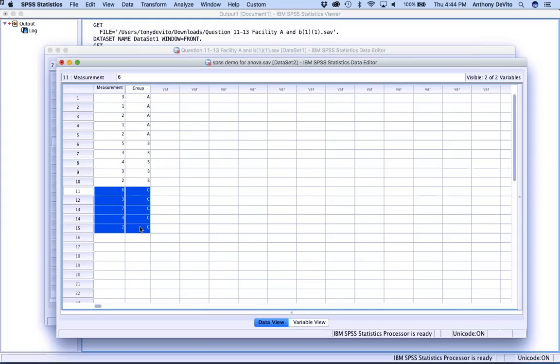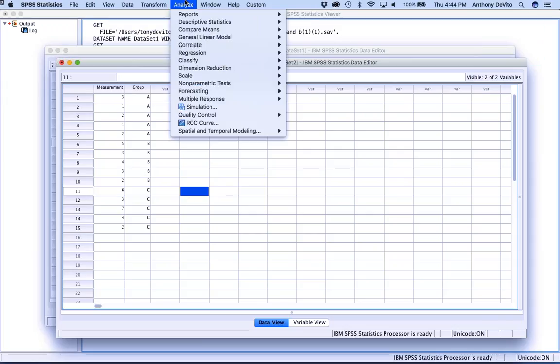Each time I have a 5% chance of being wrong when I come to my conclusion. And if I do it multiple times, then it builds up. The probability of being wrong if I reject the null hypothesis gets bigger and bigger. So instead of that, I use a single statistical test that will test multiple group means to see if they're different.